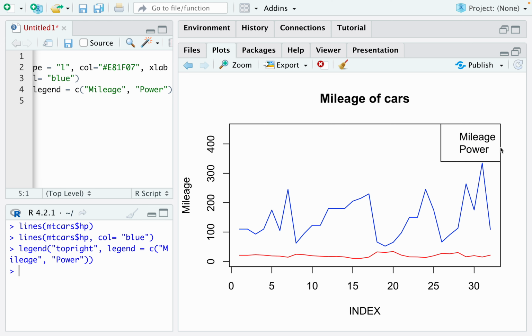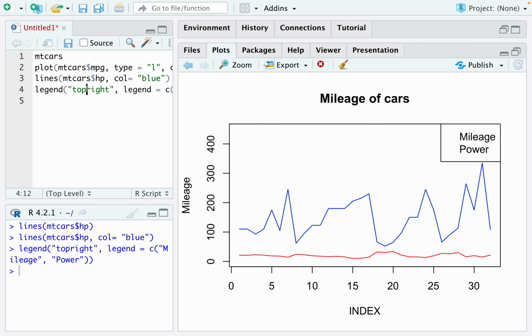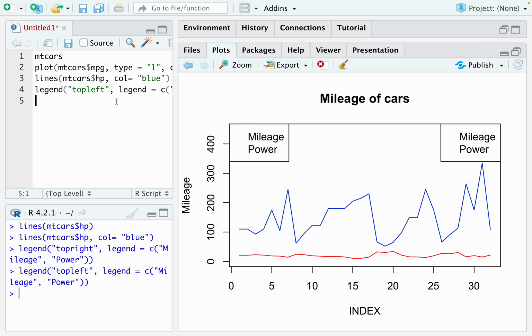So if I run it, you see that this legend appears here, mileage and power. I can also change this to top left rather than top right. Then this legend should appear here. So for example, if I enter top left, and if I run it again, it appears here.